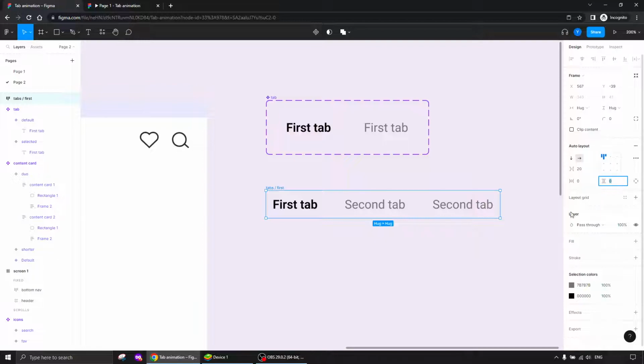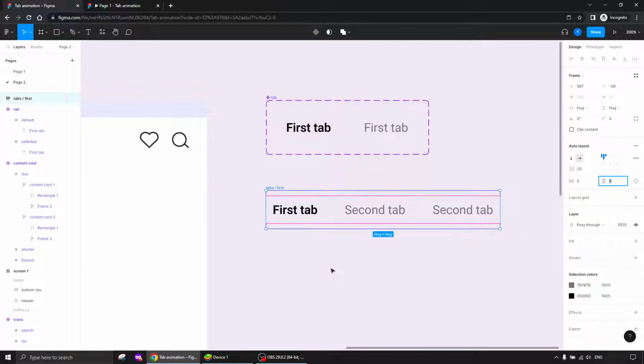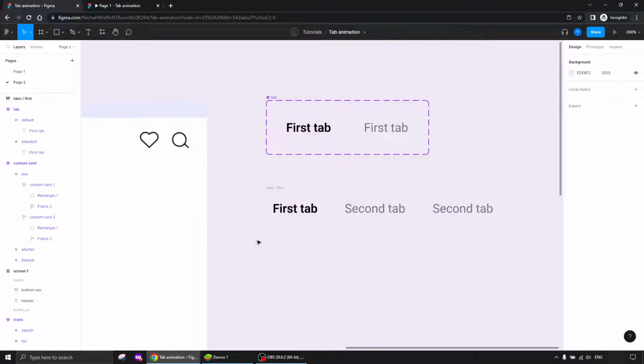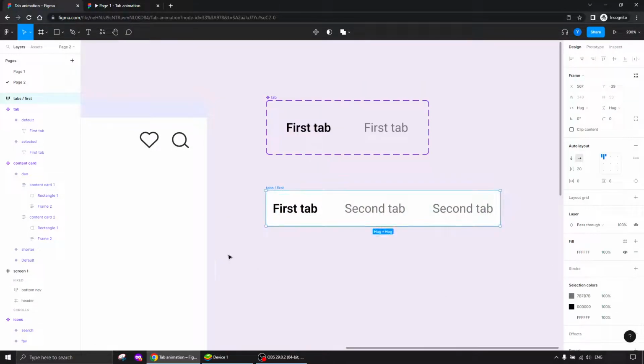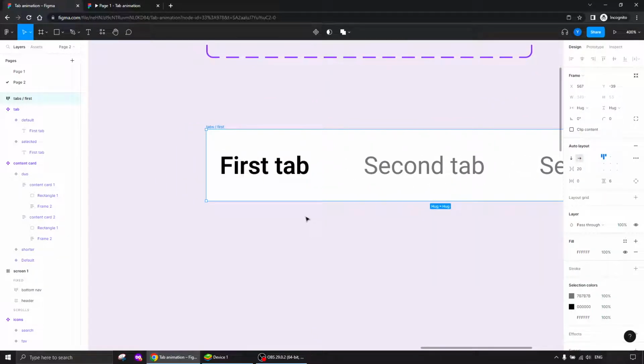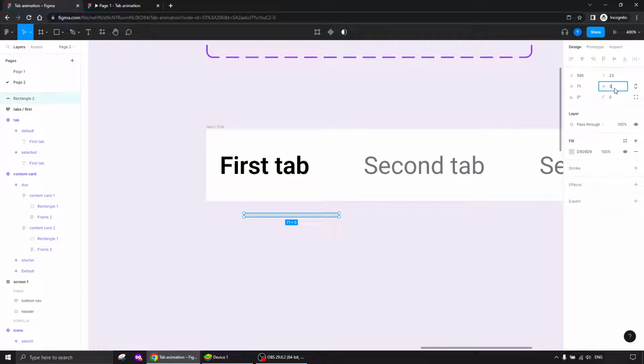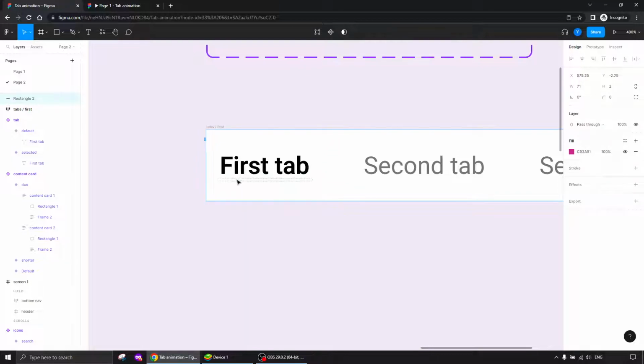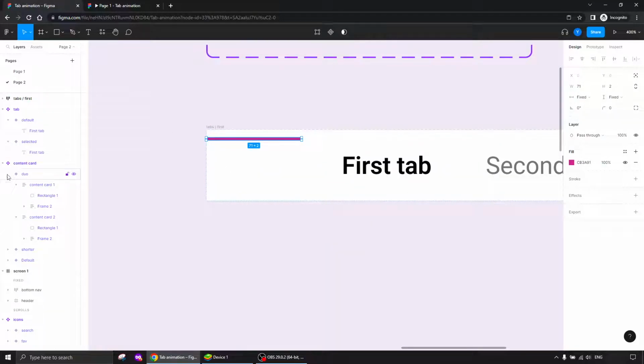And I am going to give it a higher padding because I want the content to scroll behind it, and I want some space or room for the indicating line. Yeah, that's okay. I'm going to give it a fill because I want the content to scroll behind it. It's not going to be transparent. And let's add the indicating line, give it this color, something like that. It doesn't really matter that much. Yeah, this is good. And I'm just going to throw it inside the auto layout.